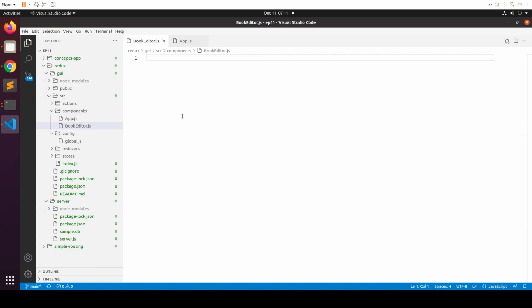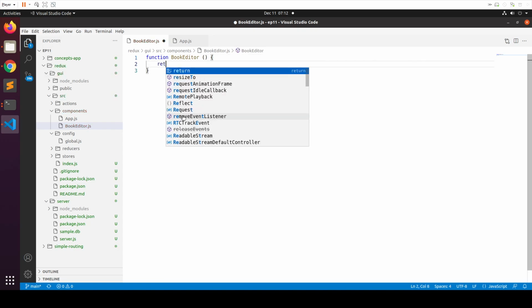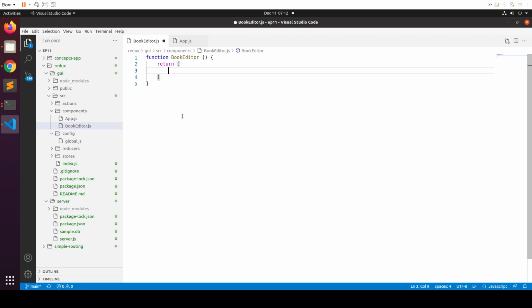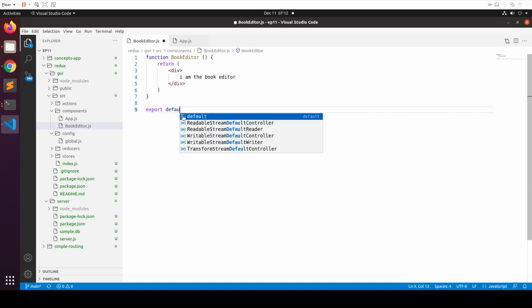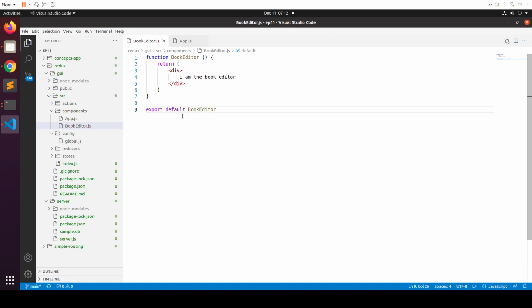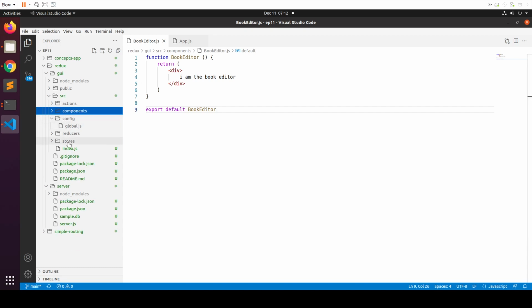And book editor for now is just going to be a somewhat plain component. Now we need at least an action, at least a reducer, and the store.